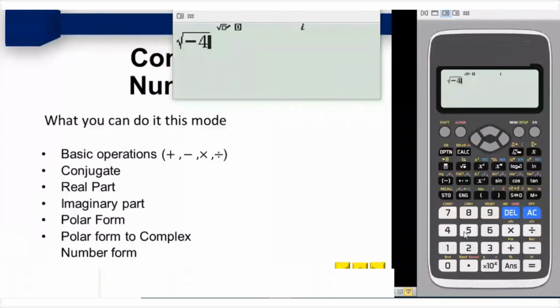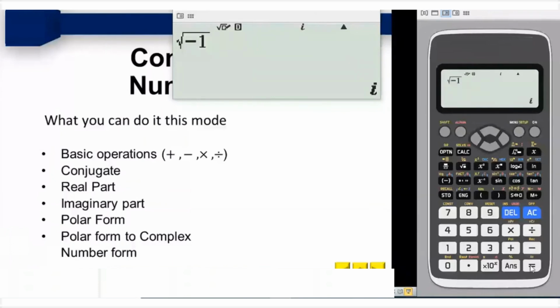So in menu 1, the basic mode, I was getting math error. But when I have entered into complex mode, this iota here indicates that I can solve complex equations. And in complex numbers, under root of -1 is called iota. Under root of -1 is called iota.